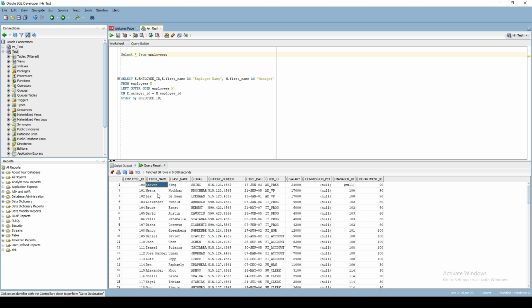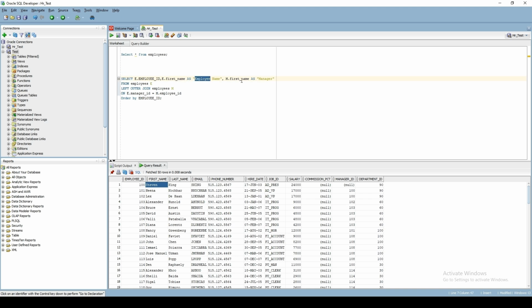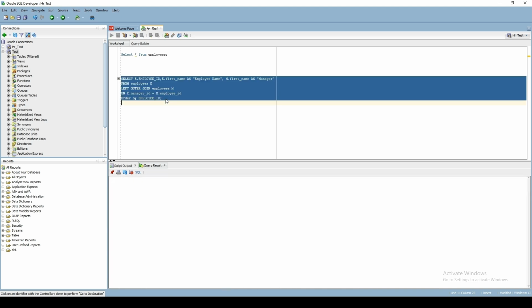In here also we have a system. Here the manager is there and here the employee is there, means this particular employee is reporting to some other person, that we will discuss now. For example, here you see: select employee ID, first name as employee name, first name as manager. Don't worry, right now you will not understand this query, but later I'll explain everything. First I'll just fetch and show you the records here in this session.